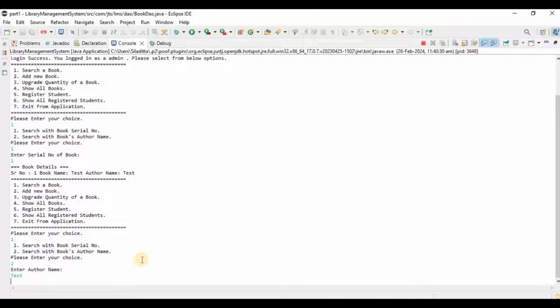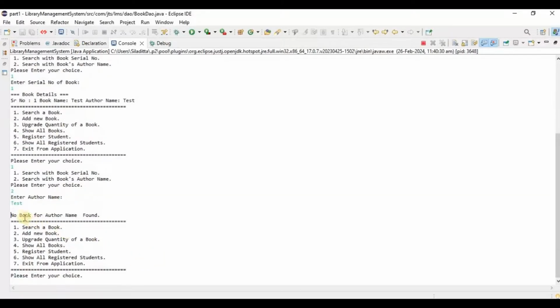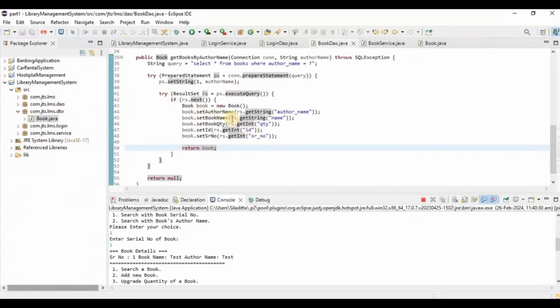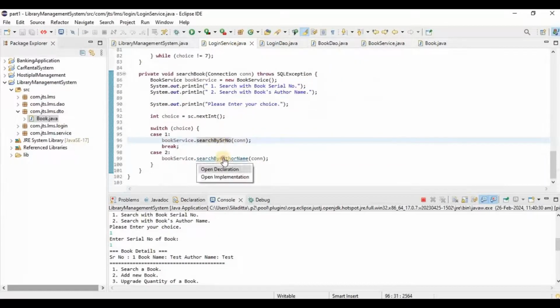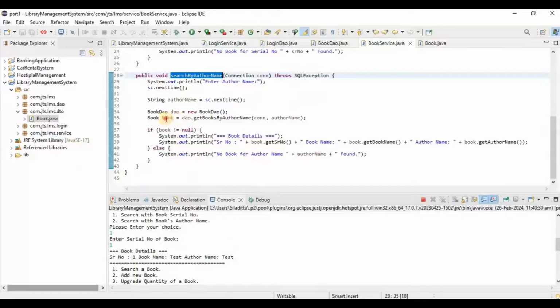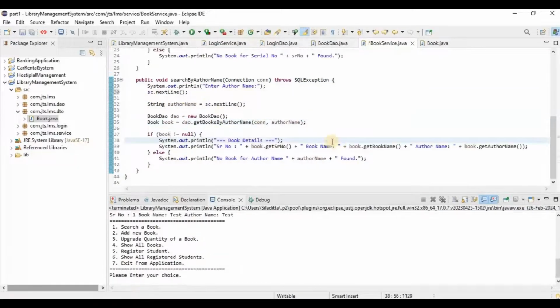Okay, no book found with the author name. Let me check. The reason is that I put this one here, so that's why it's not working.